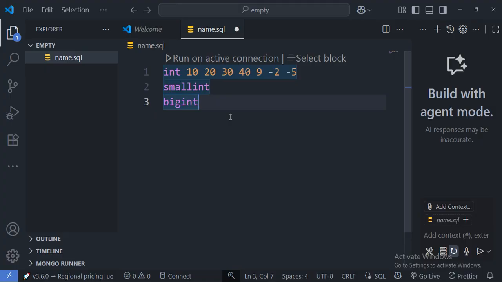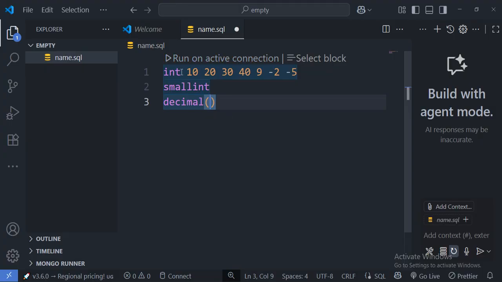From the integers we have another type, which are the decimals. For the decimals, we need to specify, for example, let me show you an example. Here we can specify decimal, and inside here we need to specify.